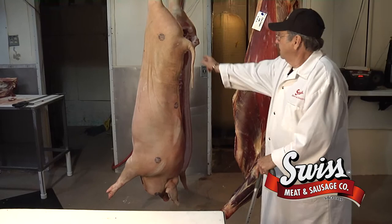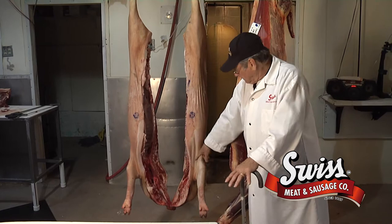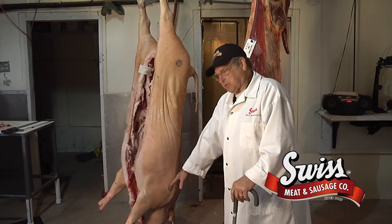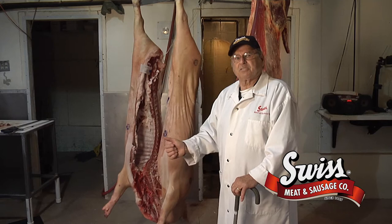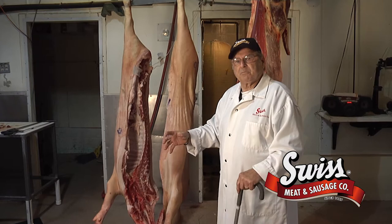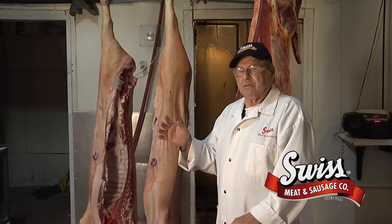as I said, the old timers, they didn't waste anything. The head meat was cooked all in a big pot, and all the meat just fell off the bones. It was completely boneless. So the ears, the snoots, and the head meat all got ground up into head cheese, liver sausage, blood sausage maybe. They might butcher five or six hogs at a time, grandma and grandpa did, and then they would have neighbors or family get together, and this would be a whole day or maybe 2 days of processing, where they did the butchering, the cutting, the sausage making, and then they were done for the whole winter.